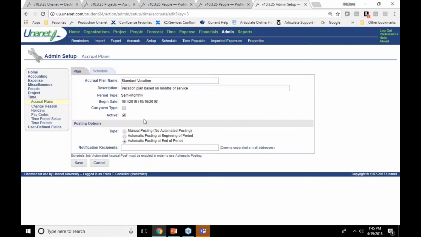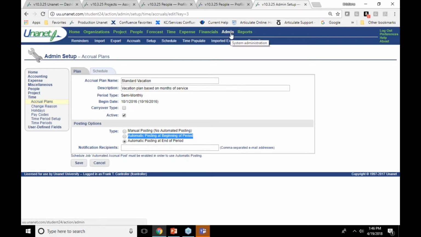So let's go back to the scheduling. The scheduling is kind of key. We'll occasionally have clients that call into our support help desk and say, my accruals aren't posting, we don't know where the data is. Well, you do want to make sure that you understand what is set up for your accrual posting. So I have my accrual post set to the end of the period. I could also set this to automatically post at the beginning of the period, but the system will not post the data unless you have your schedule set.